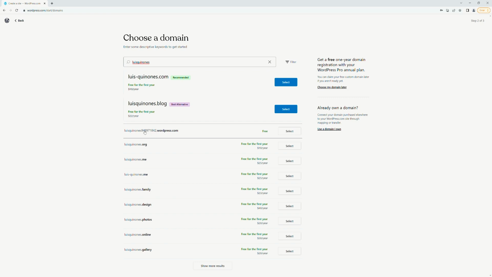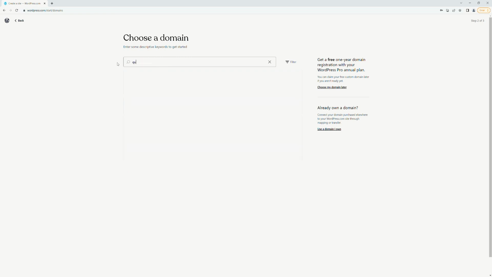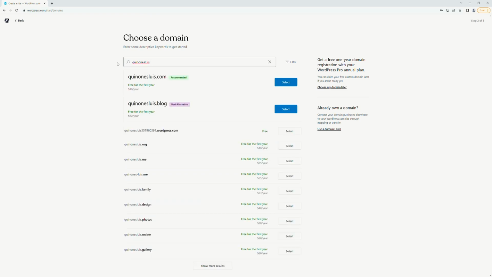How we do that? Try to eliminate these numbers. You have to play around with your name. So I'm gonna flip it around. This is probably already taken too. I can see that. Then you have to start playing with different characters. So my recommendation is try to have your name clean without these characters over here. Hopefully this makes sense.